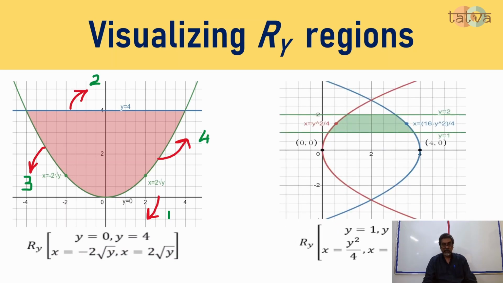Now comes the last case where we have the region between two parabolas sliced off by y is equal to 1 and y is equal to 2. And then this is how I understand my limits. That is the lower y, that's the upper y. This is the left x, that is the right x. And again, you fix the limits exactly the same way. So these are 4 Rx visualizations and Ry visualizations.